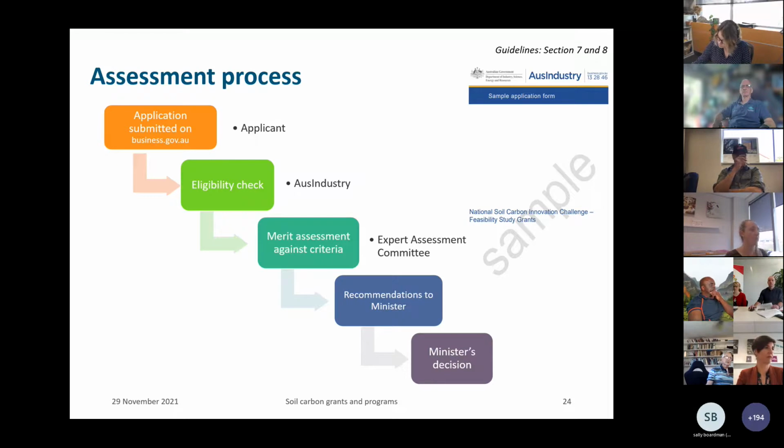The sample application form document provides tips and guidance when using this portal. It also indicates word limits and what questions will be free text if you would like to work on your application outside the system. Some important things to note about the system is that it's best used on browsers Firefox, Chrome and Safari. Please save your work often, as the portal will time out after 30 minutes.